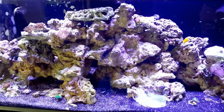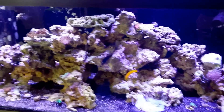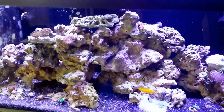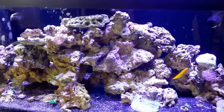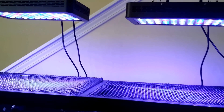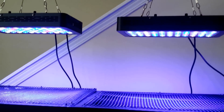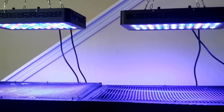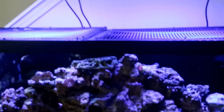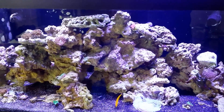And yeah guys, that's the quick update. I was just pretty excited because it looks so good. Once I get them all installed in here the right way, I'm gonna build a little stand to kind of hover them over. Right now they're sitting at about 13 inches above the water level, and they're only running at 25%. That's because I want everything to get acclimated to this light without burning anything out or hurting anything.